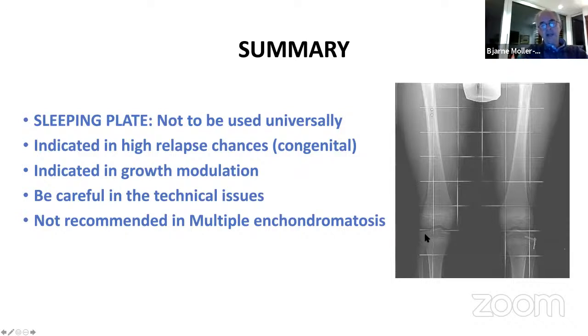But I always use long screws, because the bone is a little bit different. It's more soft, and it takes a longer time. It takes several months before it's working in my patients, and I use it preferably only in the distal femur, because I have also had experience with the tibia, and the tibia is not my friend. It's not working for me in relation to HME. So I'm only going in the distal part of the femur and expecting a longer time before it works. And then I take all the material out. I don't let anything stay in place. And now I can see that was a good idea, but I haven't done any academic thinking about that.